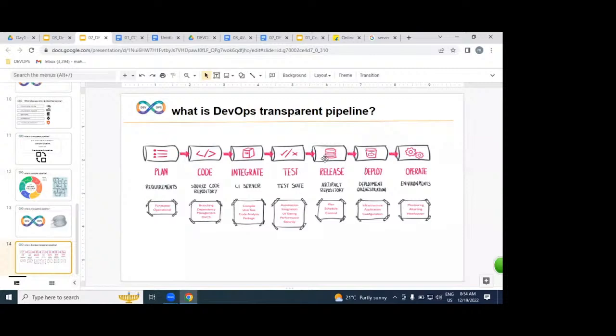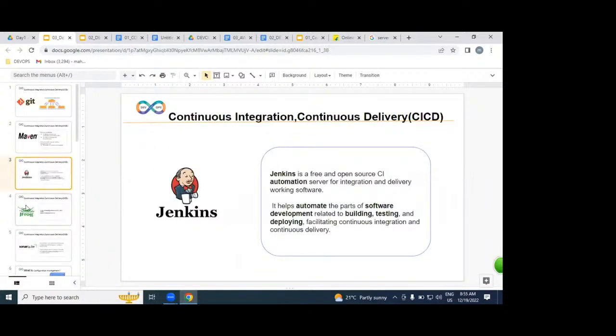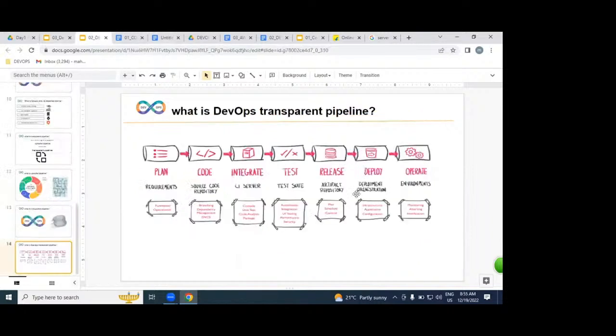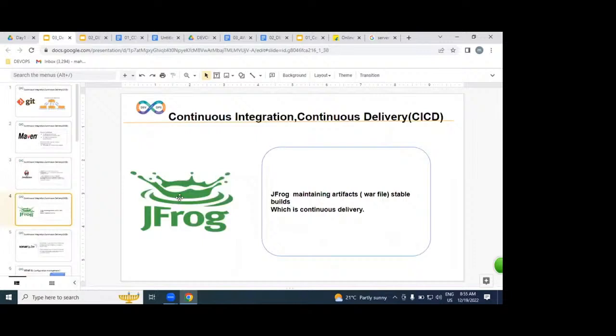Once it is automated, we hold our working software in a release. The release is nothing but JFrog.